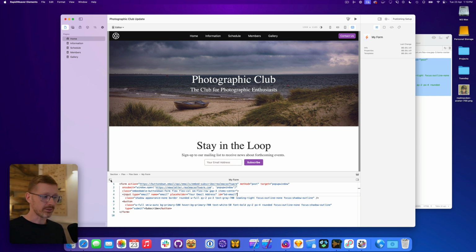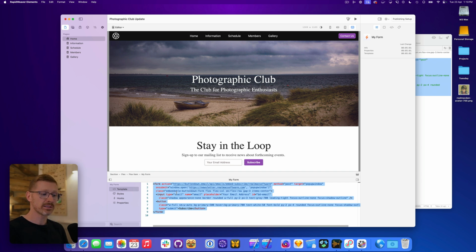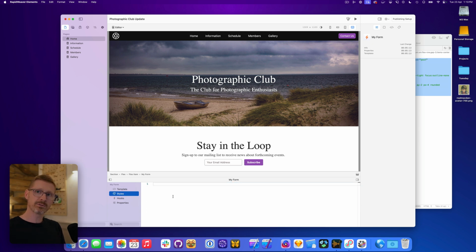And one thing I haven't shown you yet is this little button over here. When I click this, it gives us access to the other files within an element. So if you're just doing HTML, then you just need to concentrate on this little template section here. But if you want to go a little bit further, like we're going to, then you're going to need to use some of these other files. Now, so the template is this file, and then we've got a styles file which you can add CSS to.